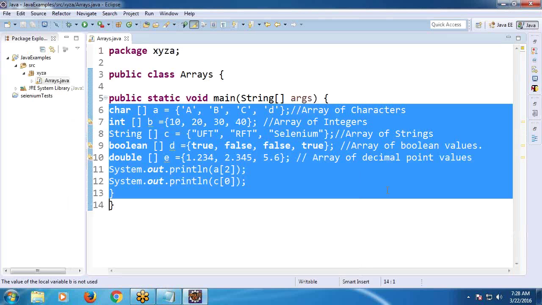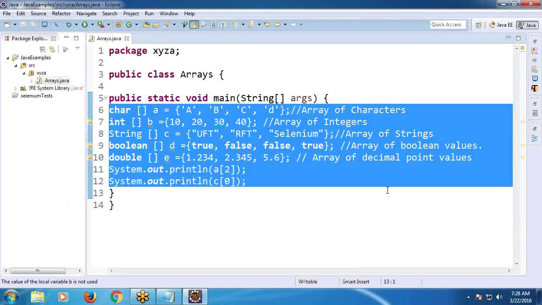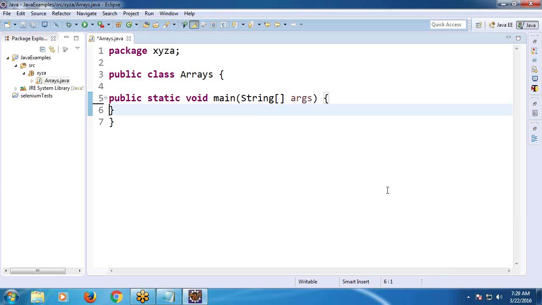Just a direct example. First declare array. Suppose int square brackets array1 equal to square brackets 1, 2, 3, 4, 5.